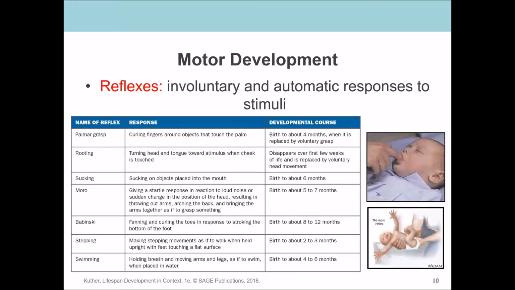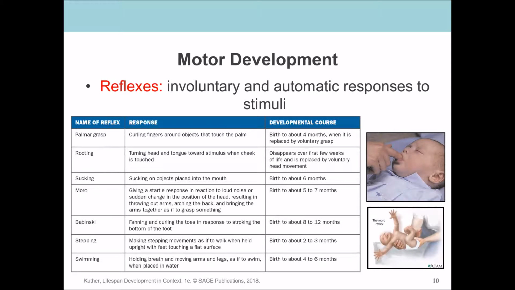Moving on to motor development and tracking motor development across the lifespan. The first movements that infants make are called reflexes. These are involuntary, done automatically by the body, automatic responses to various stimuli, such as touch or light or sound. Adults have some reflexes too. You may be familiar with the tapping of the knee at the doctor's office that makes your lower leg kick out a little bit. Or if someone blows a puff of air toward your eye, you automatically blink. You don't stop and think about blinking. It just automatically happens.